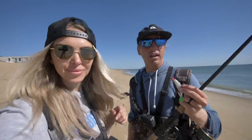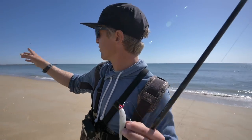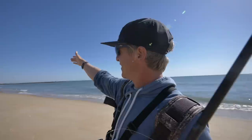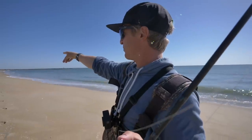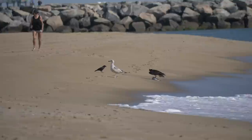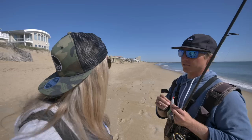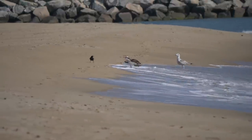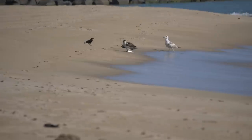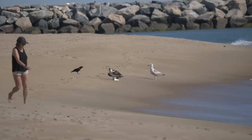That osprey is struggling with a big trout. Anyways, that's what we're doing on the beach — looking for signs of life. There's probably 10 to 15 osprey right behind me plus dolphins corralling the bait. Also, ospreys sometimes dive on a fish that's too big and because they can't release their talons, the fish can actually drown the osprey. I'm pretty sure they were diving on the school already.